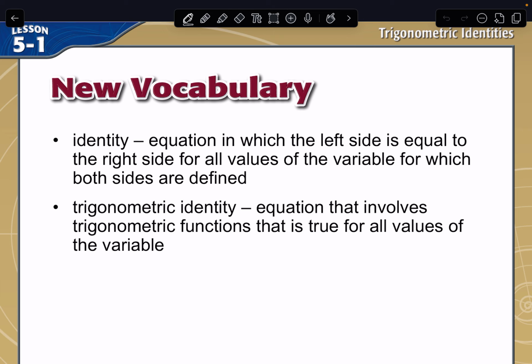So, as far as what you're doing, basically you're trying to use your identities to actually prove that something is true. Kind of like in geometry when you had to prove that a triangle was a triangle, except there are specific identities that we're going to use. We are only doing lesson 1 and 2 in this chapter, and then you're done. So, you will not use them a whole bunch.